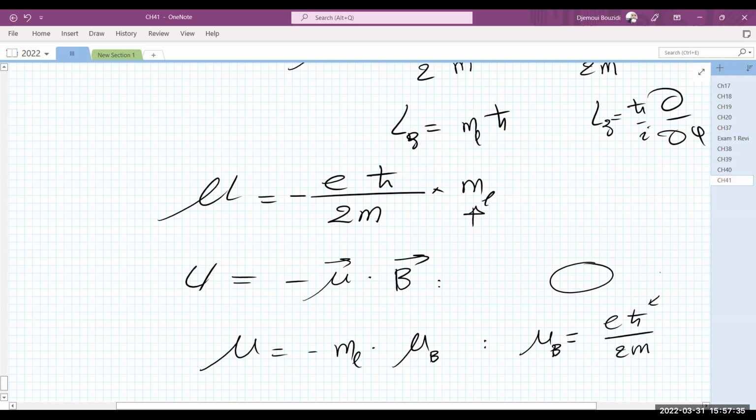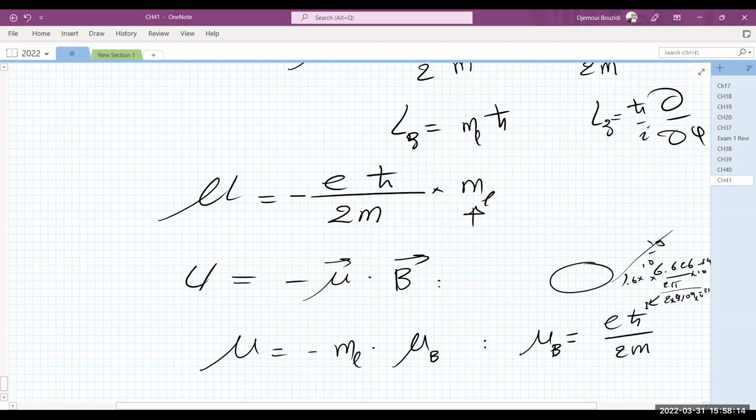So you have all the numbers. h-bar is 6.626 divided by 2 pi times 10 to the negative 34. e is 1.6 times 10 to the negative 19. Usually you don't write e in this situation because you want to express everything in terms of electron volts. So if you do that, then you can express in terms of the electron volts. Otherwise, 1.6 times 10 to the negative 19 divided by 2 times the mass of the electron, which is 9.109 times 10 to the negative 31. And if you do the algebra, you're going to find the value of mu_B, which I really don't memorize.